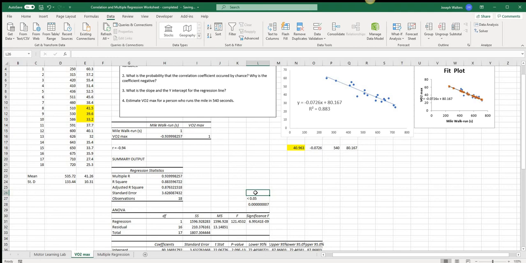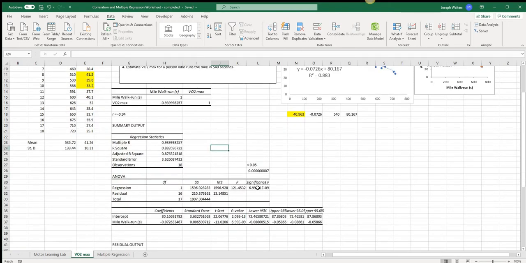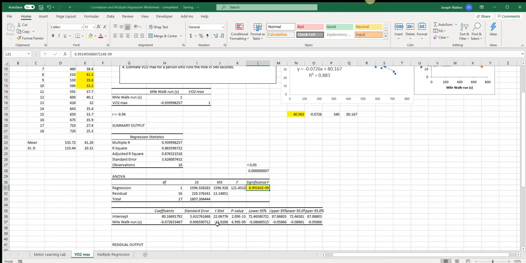So if I were going to do this same exact test on 18 other individuals or another subset, I'm going to expect that I'm going to get a very similar correlation coefficient. And just to reiterate, that value is the same value as this right here. Just another way to find it.